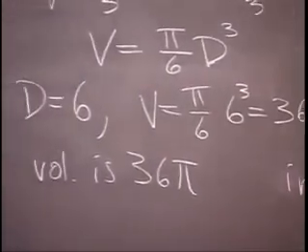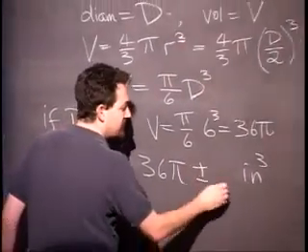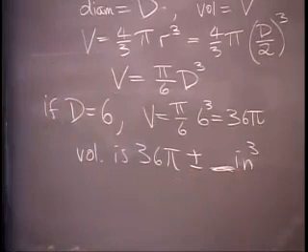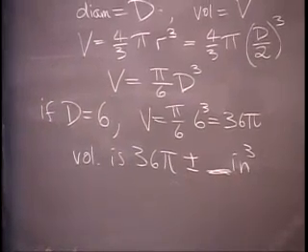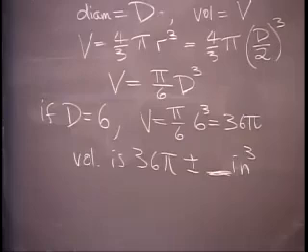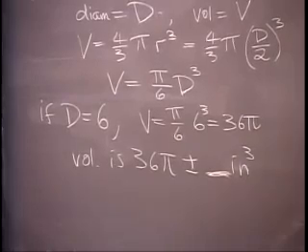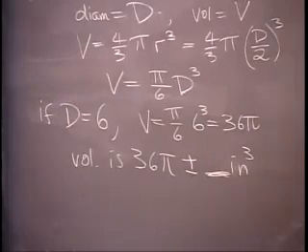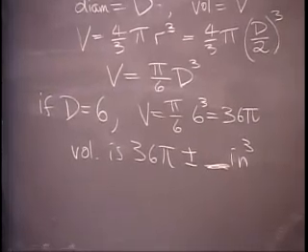Well, I've left a space here because I'm going to put a plus or minus, and that's really what the question is asking. What is the error in this? If it was exactly 6 inches diameter, sure, the volume would be exactly 36 pi, assuming it was an exact sphere as a ball. But it's not, so we have to do a bit of work.